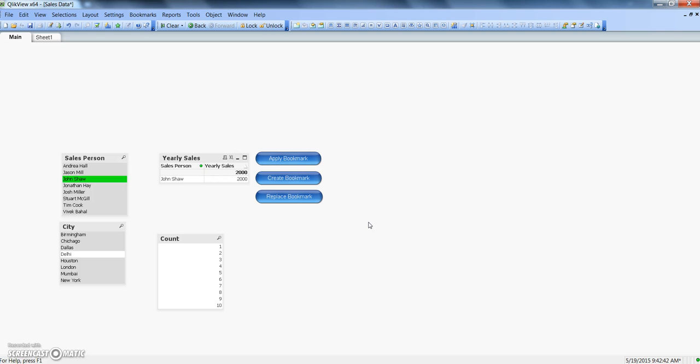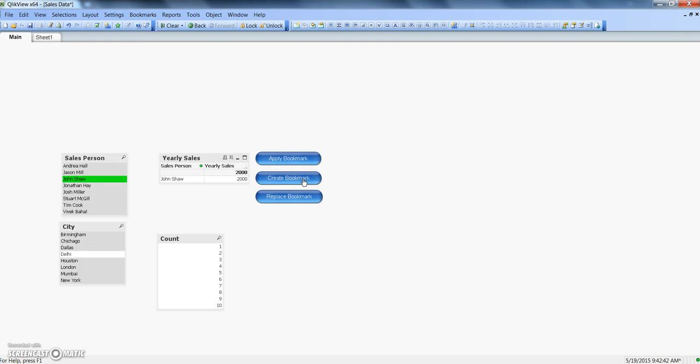So bookmark triggers are of three types in QlikView. They are apply bookmark, to apply any previously created bookmark, create bookmark, and replace bookmark. A bookmark is helpful to record the selections that we made, so that in future if we want to make a similar selection, we don't really have to remember it, and with the help of the apply bookmark button we can achieve those selections. So let's go into the details of how to configure these bookmarks.